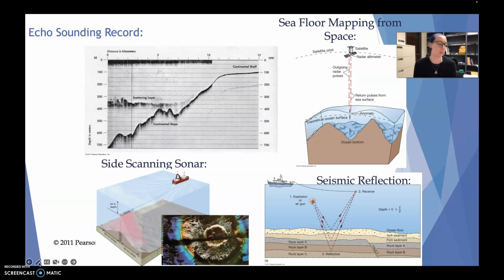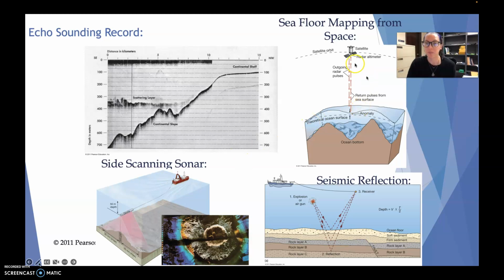So we're able to do that in several ways. The first is by doing an echo sounding record. You can think of that as something kind of like how bats use echolocation, or some types of whales. They put out a sound, and how fast that sound comes back is how close that object is. So we've done that before for under the water. And then we've also used scanning sonars off of boats, and that can give us a bit better, sort of three-dimensional view of under the water.